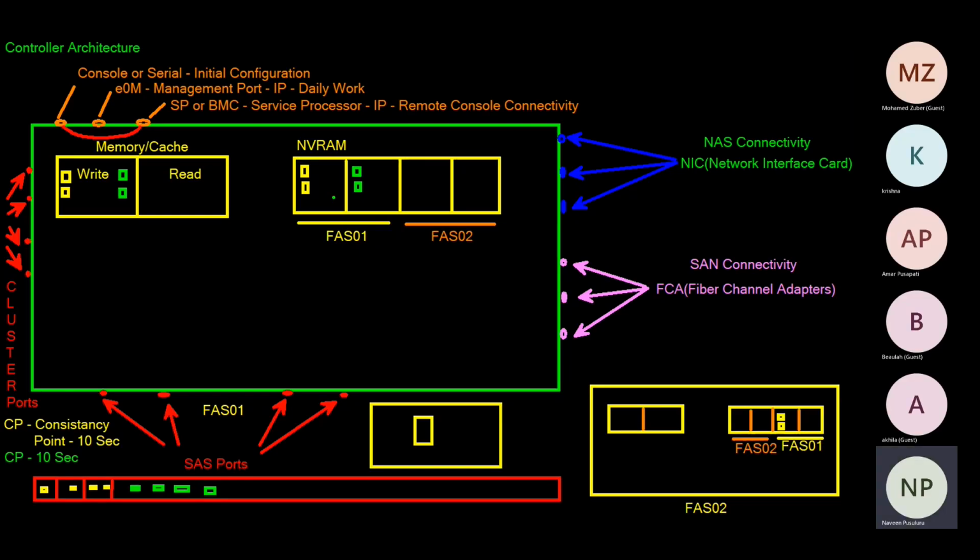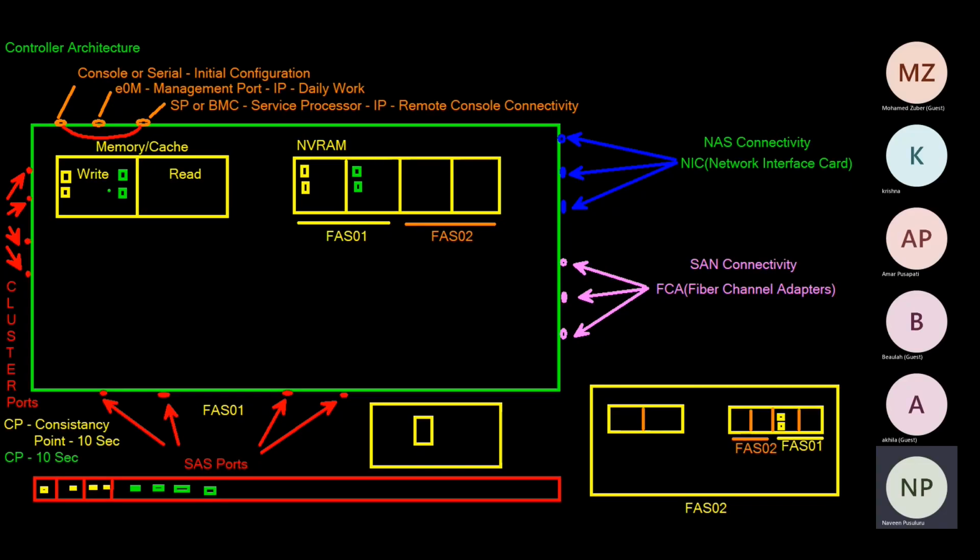After that, another consistency point is triggered. That time, whatever data was written to the first part of the NVRAM and memory, they'll work together and commit the data. During that time, the second part will take the data from clients. They'll keep on exchanging the roles. One part is committing the data to the disks, the other part will take the data from the clients. In the next consistency point, whatever data was written till the past 10 seconds will be committed to the disk, and the other part will take the data from clients. This is how it will work.